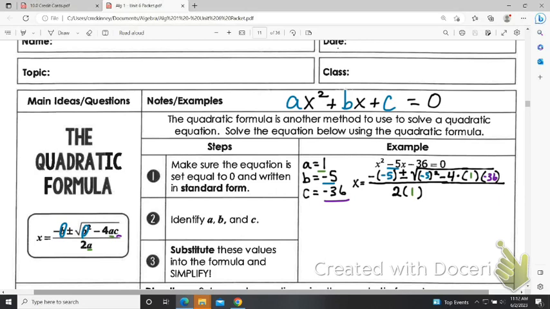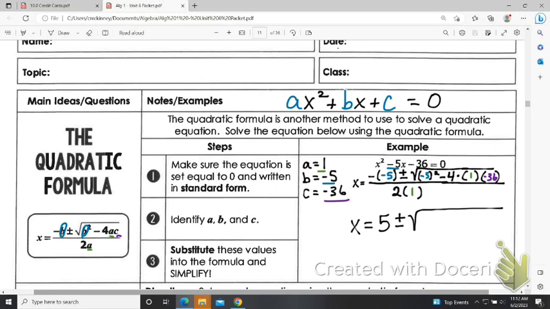Now I need to start simplifying this. And no, I would not try to type all that into a calculator, but maybe all of it that's under the square root. But here on the outside, negative 5, so the negative b is like saying the opposite of b. So that becomes positive 5 plus or minus, and then big square root.